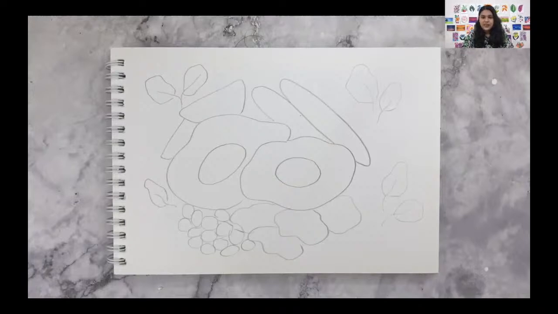Good job. Now, while you're doing your corrections, I'm going to give you a little bit of an introduction to your colors so that if in between you get a little confused on what to do, you have an idea on how you can move forward. Firstly, you have three primary colors. You have yellow, you have red, and you have blue. Now, these three colors cannot be mixed in any form or way. They will automatically be there as part of any palette. Even black and white, you will not have them mixed. So if you have these five colors with you, then you can make any other color.